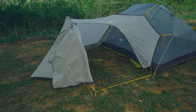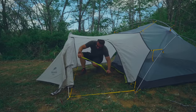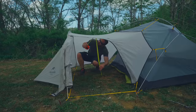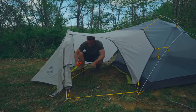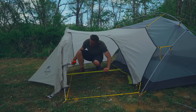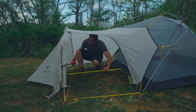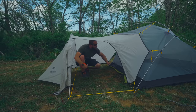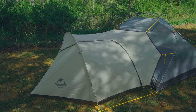Let's measure this real quick, okay? This is ridiculous. The peak height is 33 inches. From the tent, at the widest point, it's about 68 inches long. And it's going to be about 64 inches wide. Someone who's much better than I am at math can figure out the square footage on that.